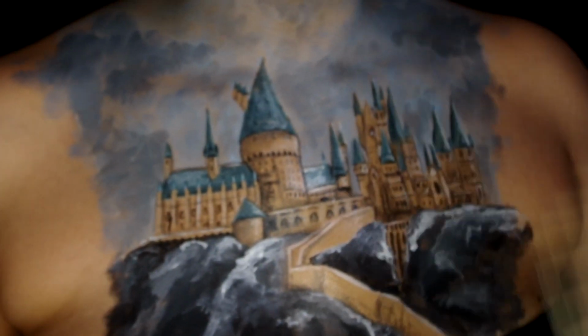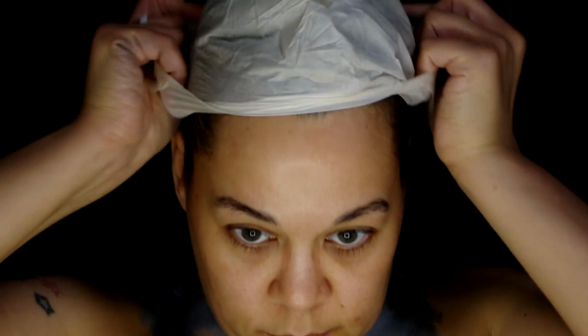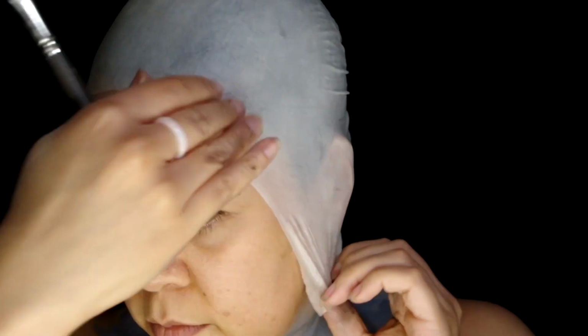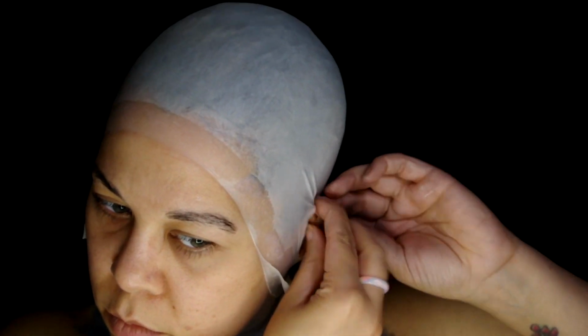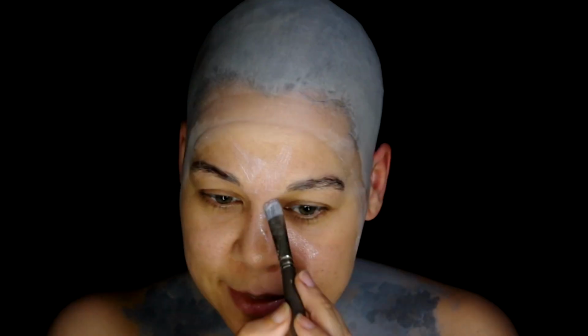Now the face. Use Telesis Beta Bond Plus to glue down a Krylon bald cap. Carefully cut out holes for the ears and pull them through. Now for the foam latex prosthetic.